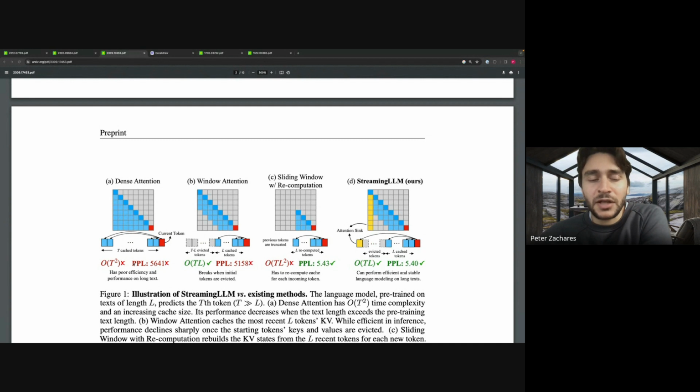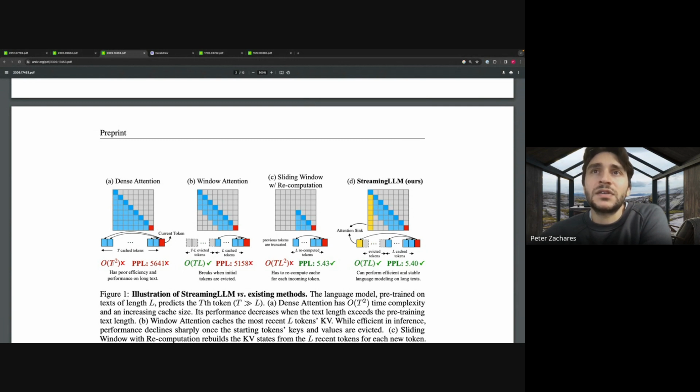The last time I looked up perplexity, I don't remember what it is, but it's kind of a measure of how similar two texts are. I think that's a good description of it. But essentially, higher means worse with perplexity. And there's many different types of attention. The standard type of attention is this one here called dense attention, which is when you attend to all of the tokens previous to the token that you want to generate the next token from.